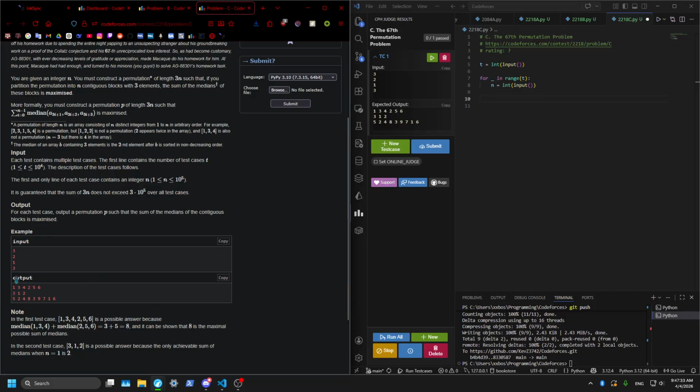Why is it given 3n? Why is, huh? It's because we can only achieve the sum of medians when n equals 1 is 2. What does this mean?